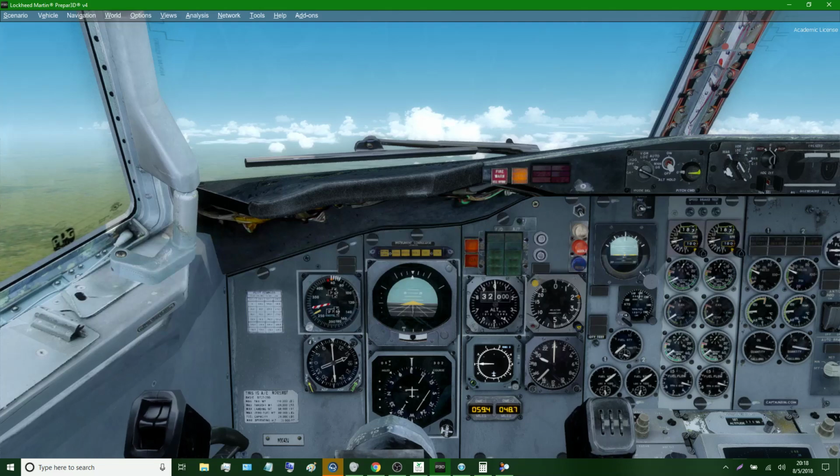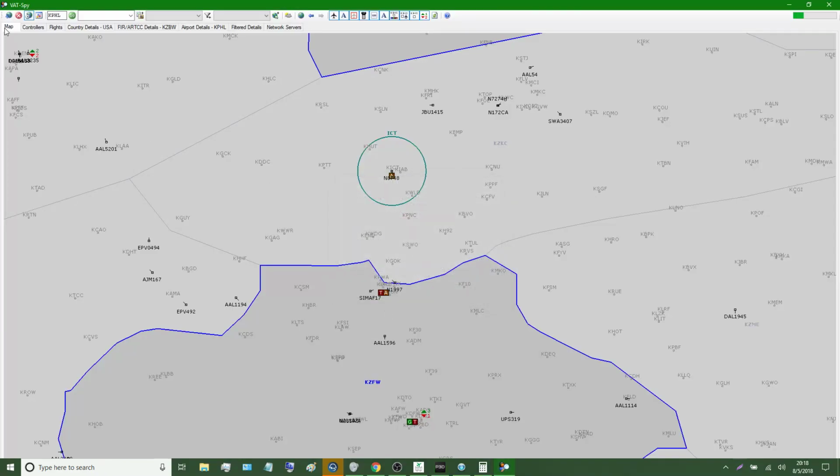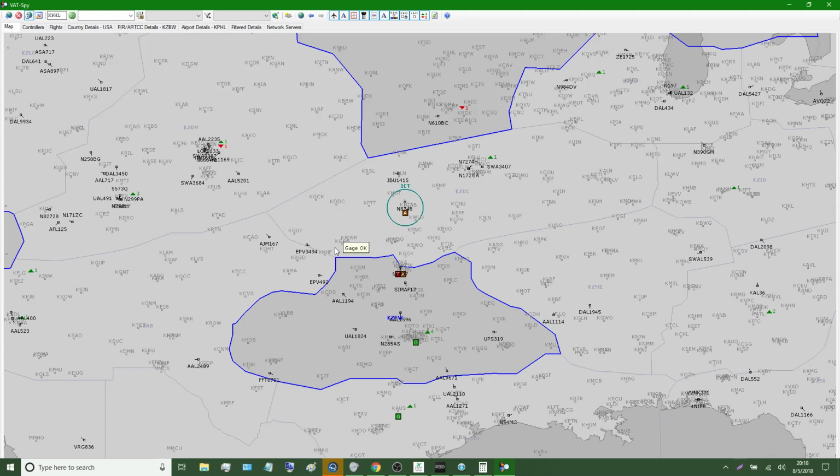I swear, these tower guys are just trying to run away from us. Who's gone now? Oklahoma City Tower just went offline. Okay, that's fine.